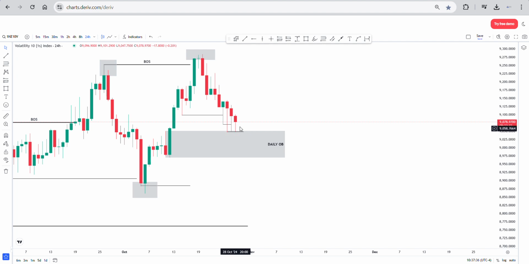So once we are inside of this daily order block, we still want to see a liquidity sweep grabbing the lows. Smart money will always want to buy below the lows. All right, so we are waiting for a candle to trade below and close back within the range, and then we will take our bullish move towards the upside. So that is all that we are waiting for on this.